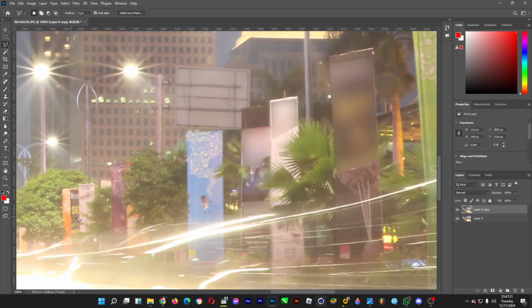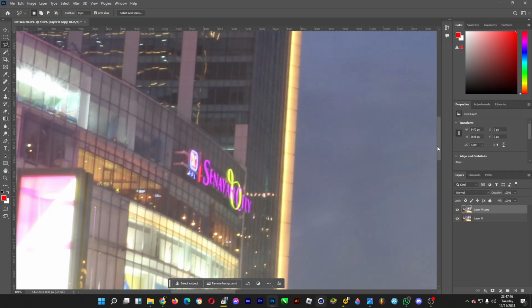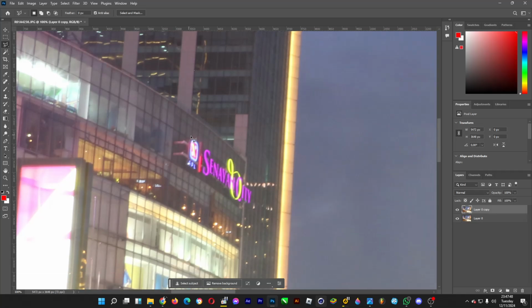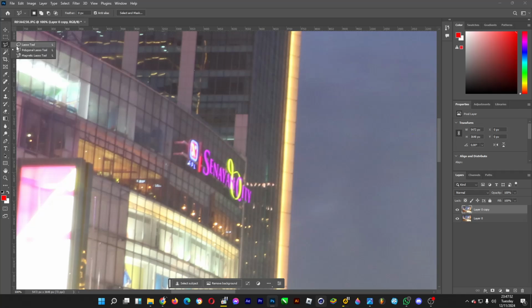Alright, this will be the last, because that's the only visible text that we want to blur. Just like so. And we're done now. Let's blur the last one though, which is this one. We're going to be using a different lasso tool. Hold the left click button, head over to the lasso tool, and then select this one.